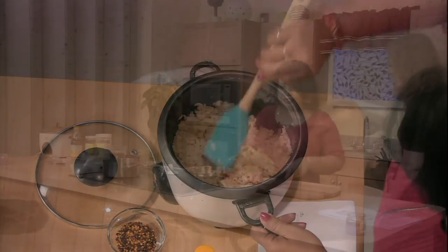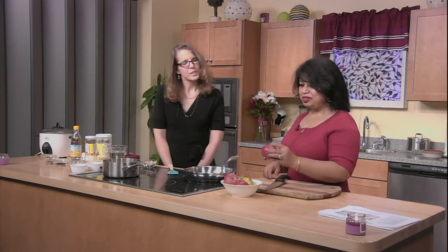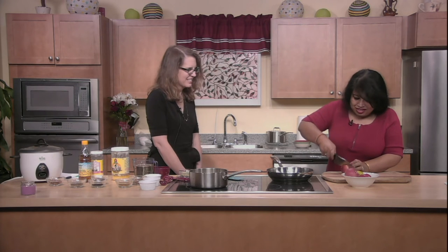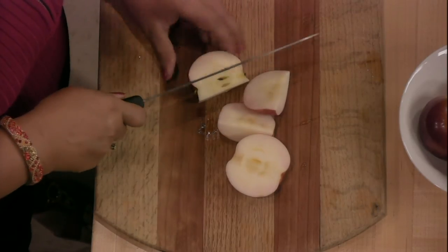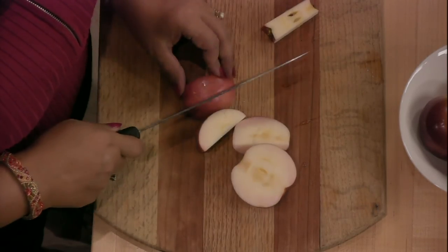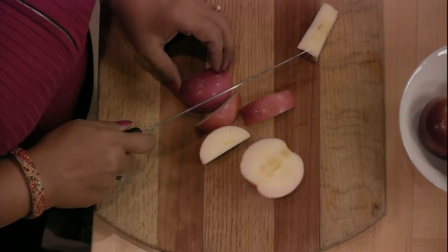You know, so let's come to our sweet dish. That is, I'm cooking just simple apple. Let's slice the apples. I have 5 apples here. Let it boil first, as long as it doesn't overflow. Just check.